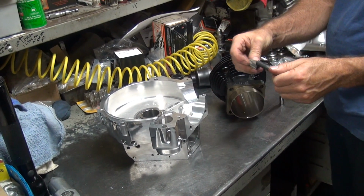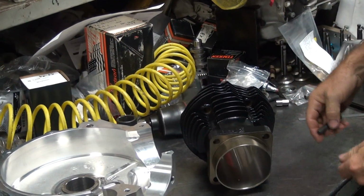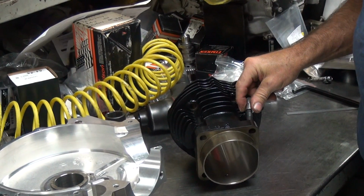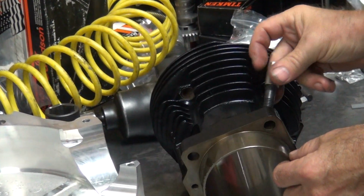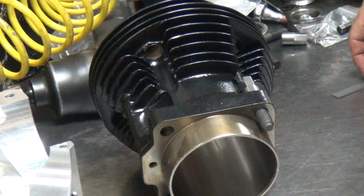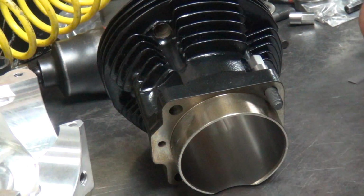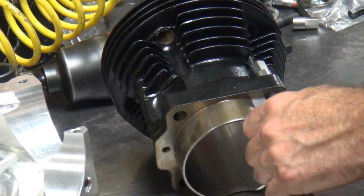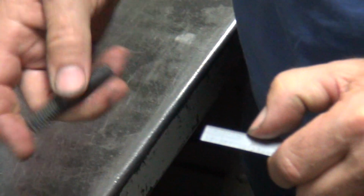You've got a nut and a stud. You screw a nut onto the stud, just like that. Then you insert the stud in the hole where it fits. Then we take a precision measurement device. It could be anything. Go like that. Take a stud.